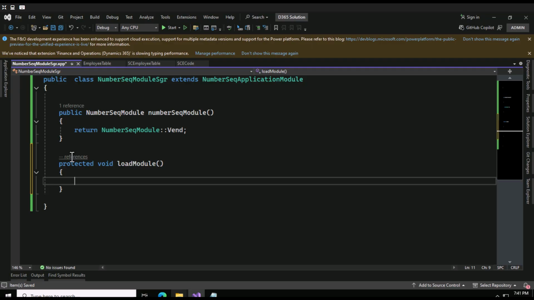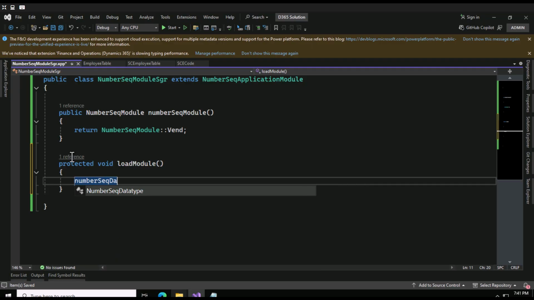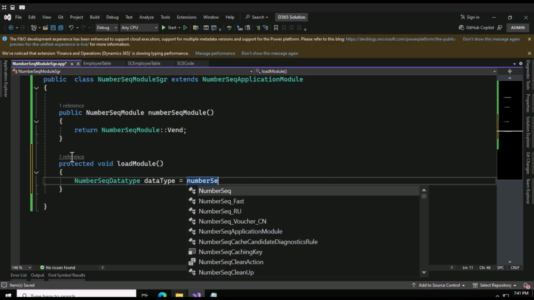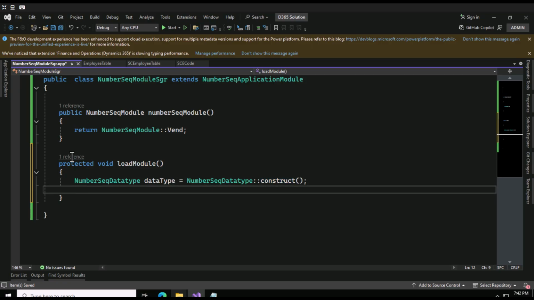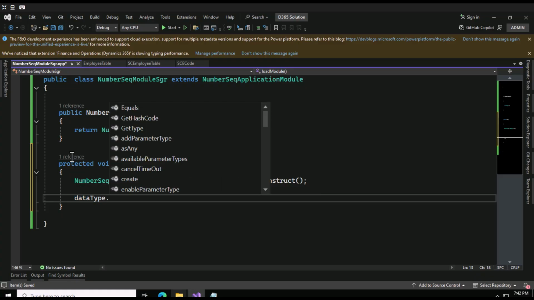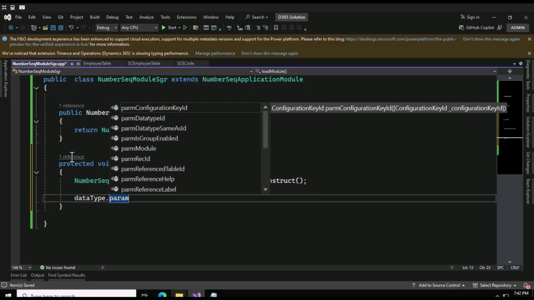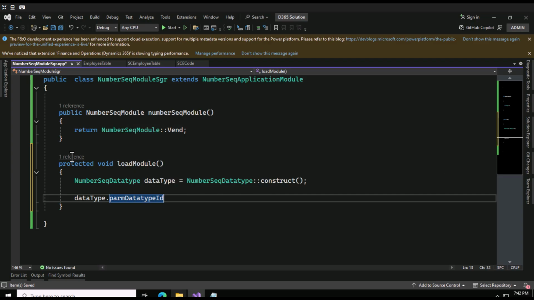Now the first thing is I will need to use the number sequence data type. I will set data type. This is standard code. I will initialize this data type and use my construct. Now from here we'll start writing code for this data type. The first thing is that we need to tell what our data type ID would be.